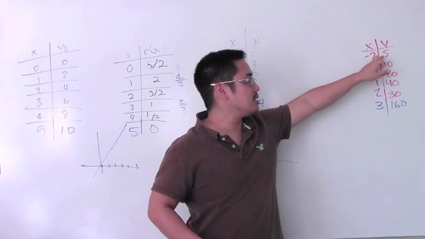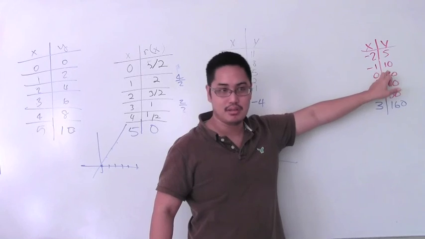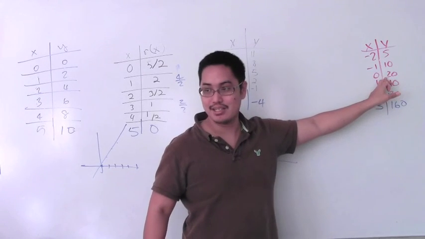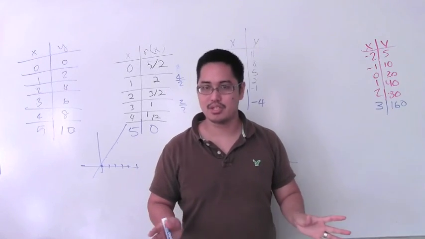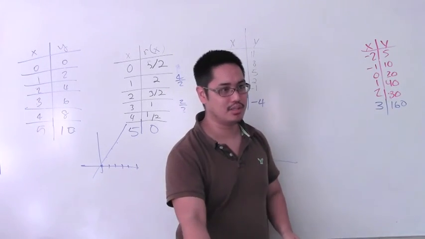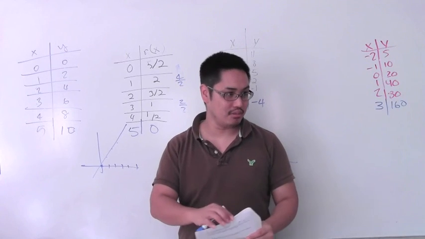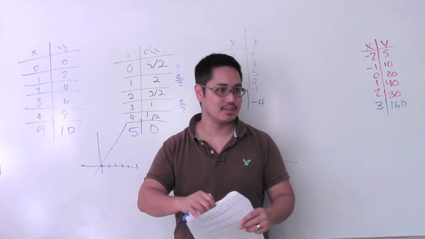You're changing this by 5, right? To go from here to here. But then you're changing this amount by 10. You know what I mean? Which is kind of a weirder function. So that one's not a linear function. That's all I wanted to do, is make sure that you're able to identify linear functions.